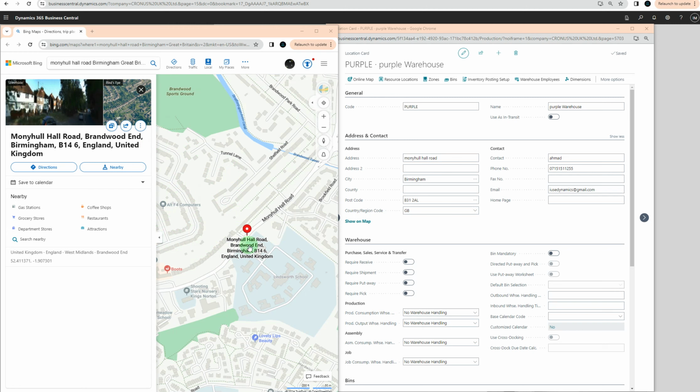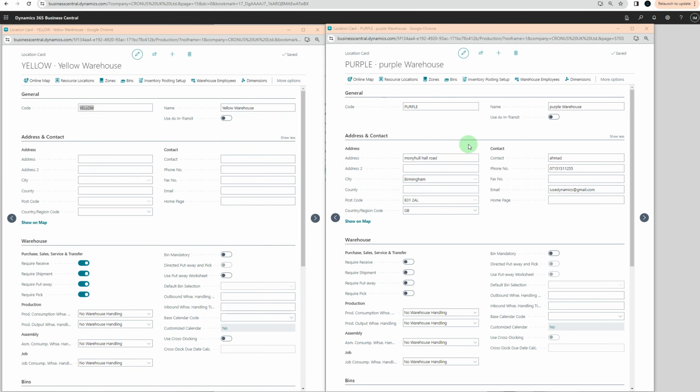So Morning Hall Road, and the address is showing up here. But it's a trial version, so it just picks a random location. If you have actually set up everything on Essentials or Premium, then you would probably get the exact location as well. But it's only for mapping. You can see the map there as well.